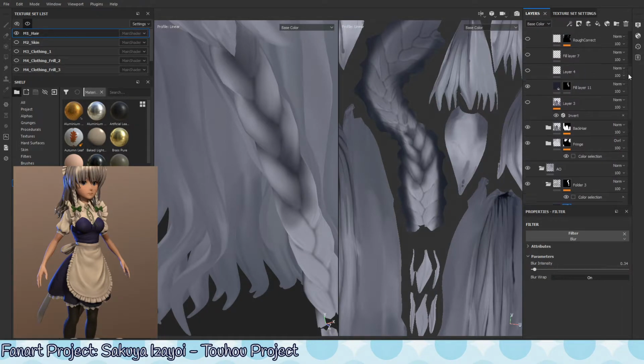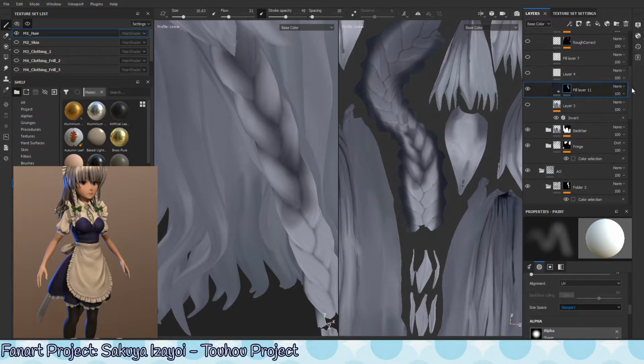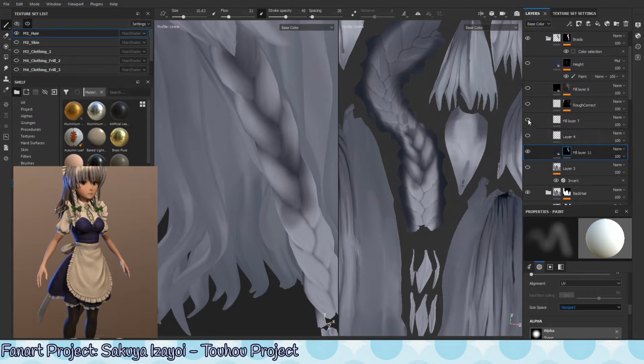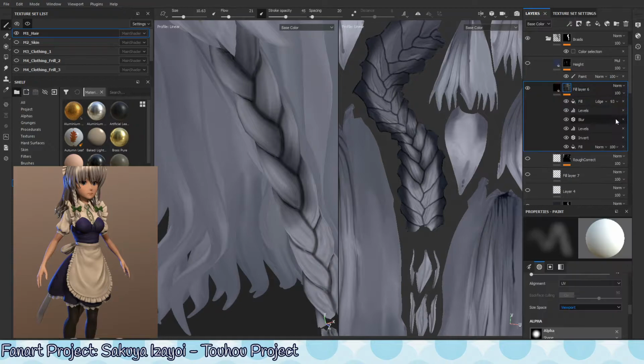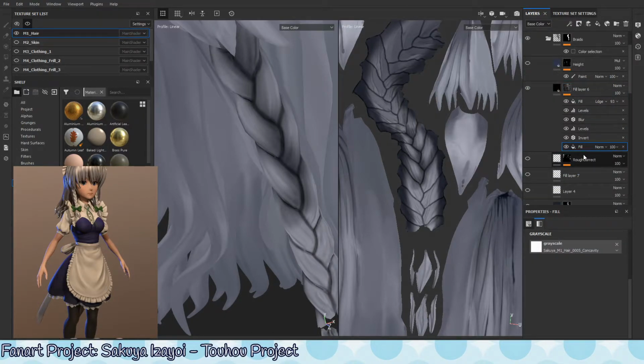So go back to our paint layer over here, and then if we look at the line layer that we had before, somewhere here, there you are. This layer is doing a lot of the work in terms of defining the directionality of the hair, and this is going through six million different effects.